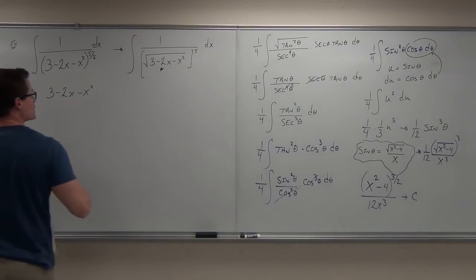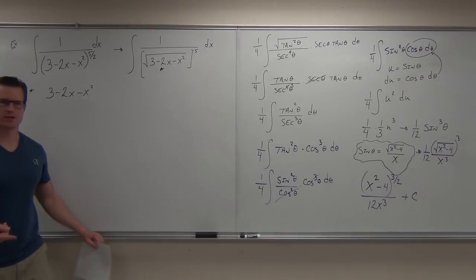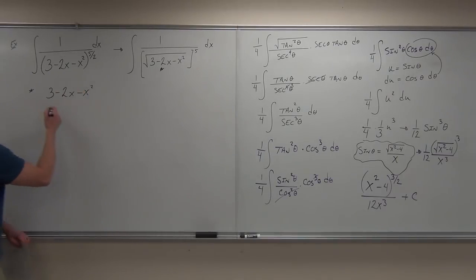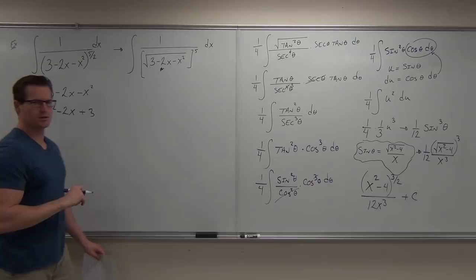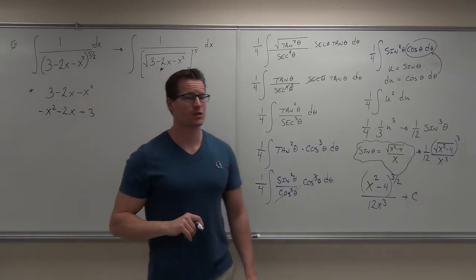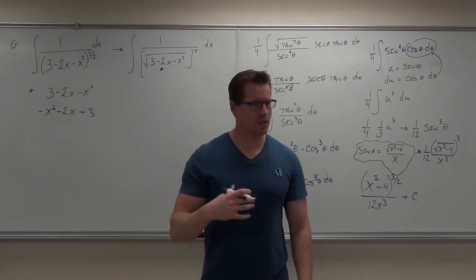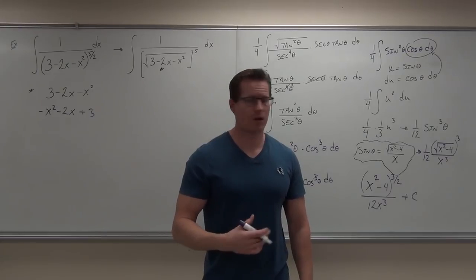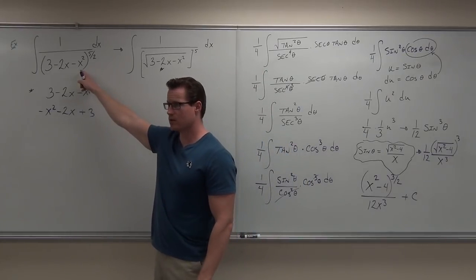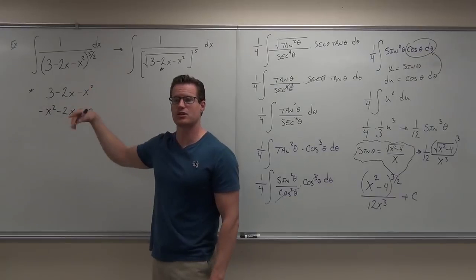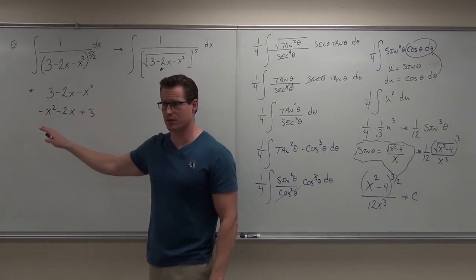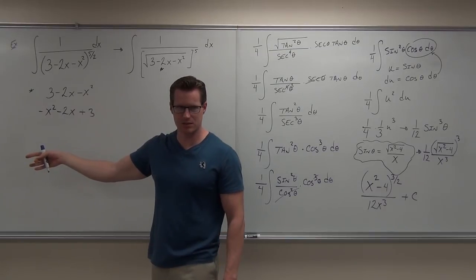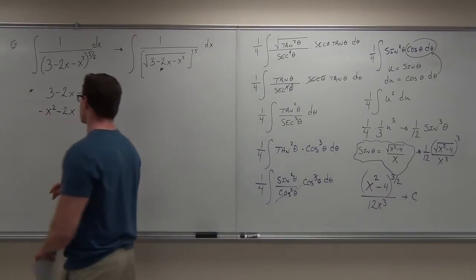Well, first thing you might want to do is have this thing in order, because that's how completing the square works. So we'd probably write this as negative x squared minus 2x plus 3. You with me on that one? By the way, these are special cases. This is not going to be true for all the ones that look like this at all. These are special cases that you can actually complete the square and it'll work. So not all of them you can do this universally. I'm giving you special ones here. Does that make sense to you? Okay, but this one we're going to see that this will.